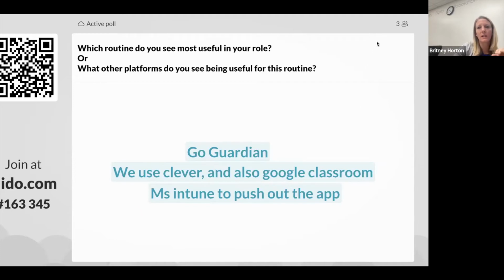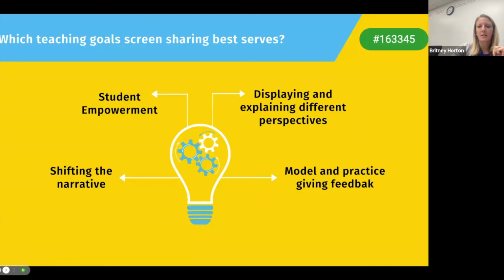Yeah, there are so many different platforms that can be useful with this, but whatever your district is using, whatever your school is using, that works best for your teachers, do it, and just have it as the routine that would be easiest at your school. Awesome. Thank you guys for sharing too. It is super helpful to see where other people are at as well. I think I just missed one, but okay.